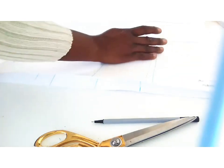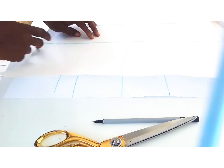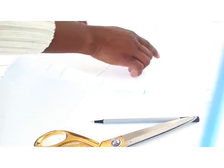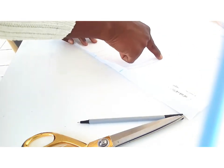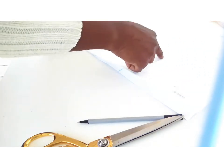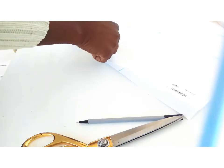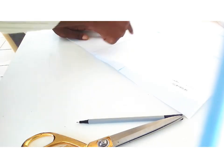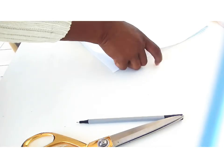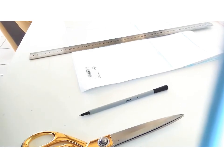So you still rule it. This is the zipper allowance. This is the 4.5 we ruled at the front part. You still rule it because that is where your dart is going to take place from. This line that I draw is the bust point. From shoulder to nipple is 10 inches plus half an inch, level 10.5. Then this is under the bust. You just rule it straight.